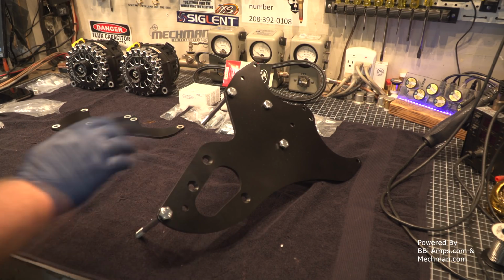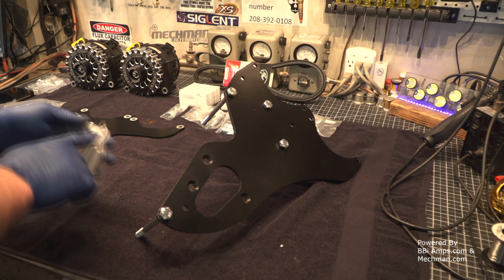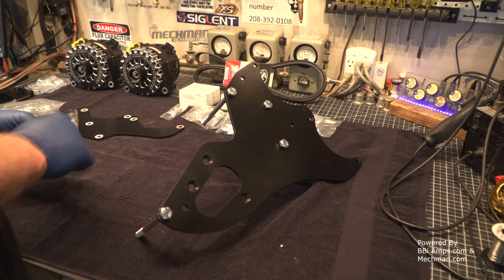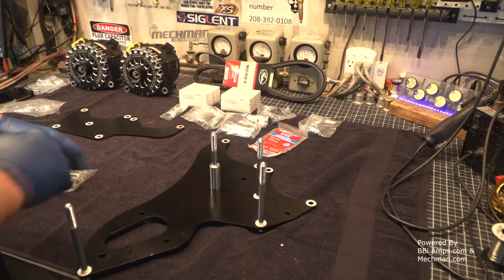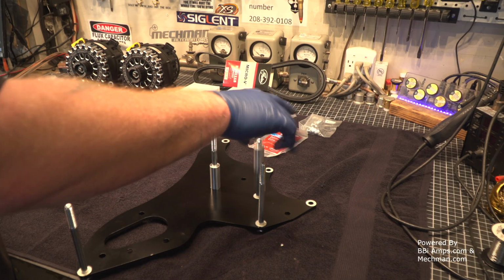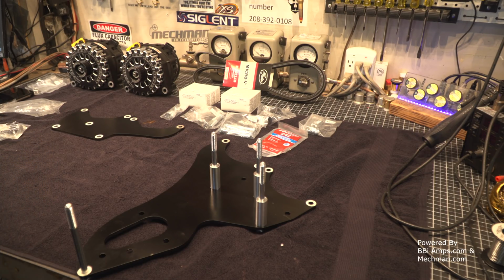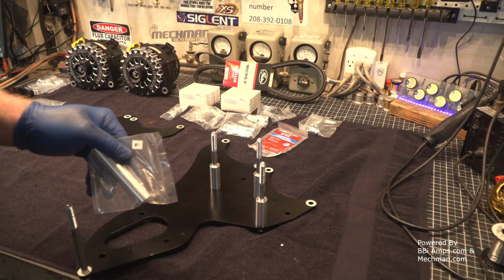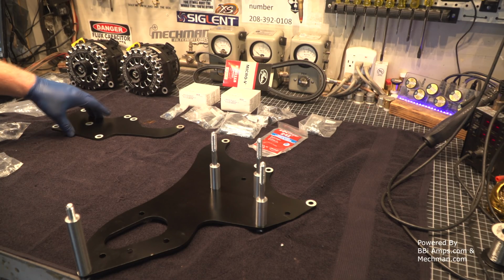Now, what you're going to want to do is grab the D spacers, part number D. We're going to slide those on here. 1, 2, 3. Okay. Now on the bottom, we're going to use spacer letter F. Drop that on.